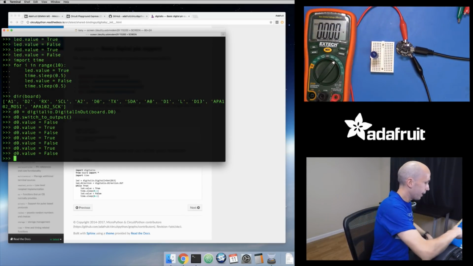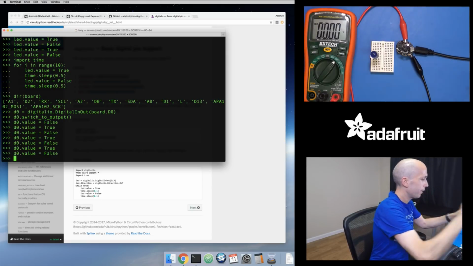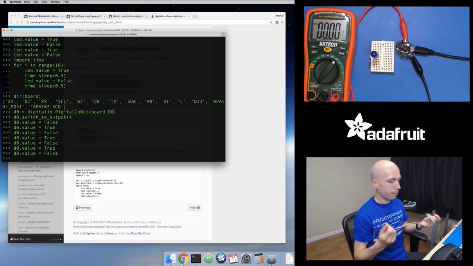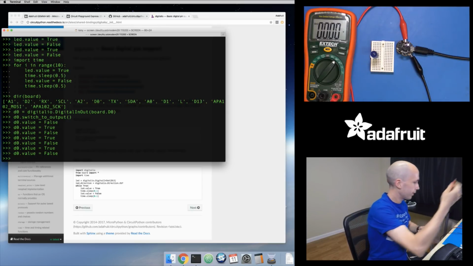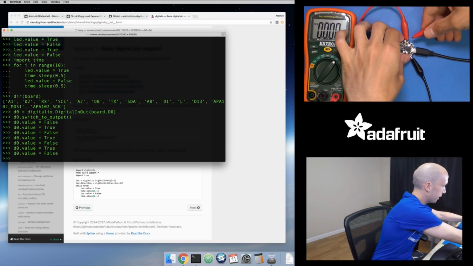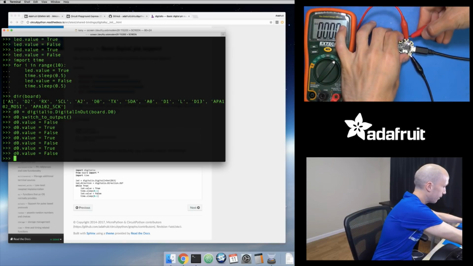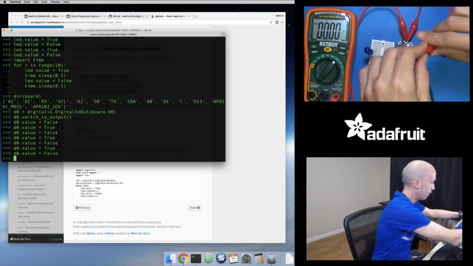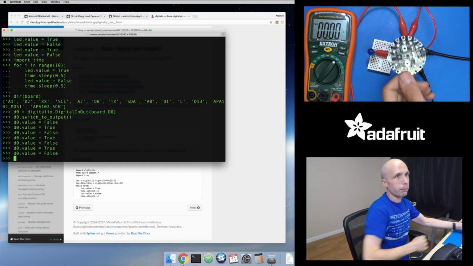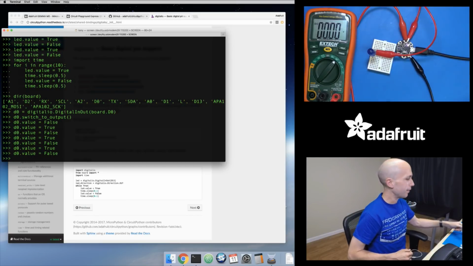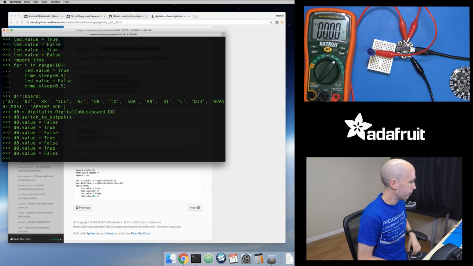So the longer leg, I'm going to connect to that D0 output. I'm going to use some alligator clips here to make that happen. So let's connect D0. I'm also going to keep the multimeter hooked up just so you can see both the voltage and the output here. The handy thing about this Gemma board is that you can connect alligator clips really easily. You can do the same thing with Circuit Playground also. It's got those handy little connections that you can put an alligator clip on.